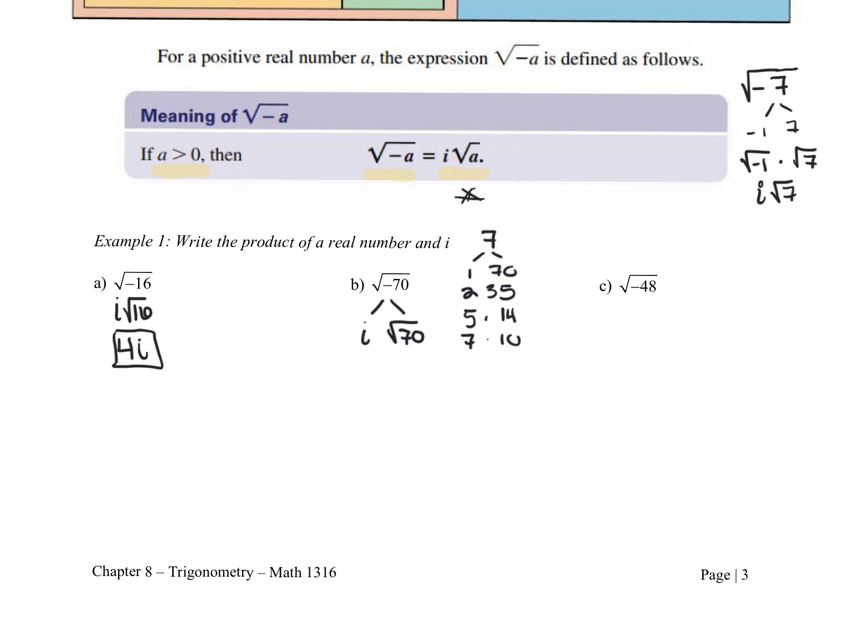So if you look over here, 35 is 7 times 5. Neither one of those are prime or have things that go into them that are rootable or have a square root, so I'm going to leave it. 14 is 7 and 2. Again, nothing that's going to help me. 10 is 5 and 2. Nothing that's going to help me, so I'm going to leave it as i root 70.